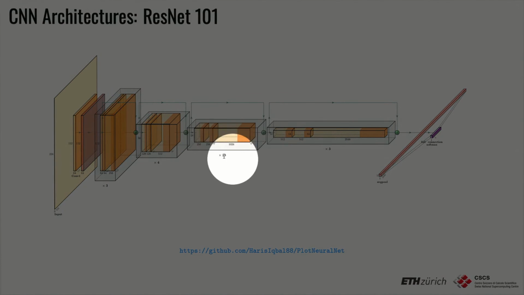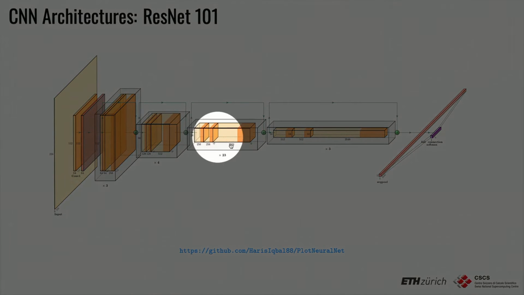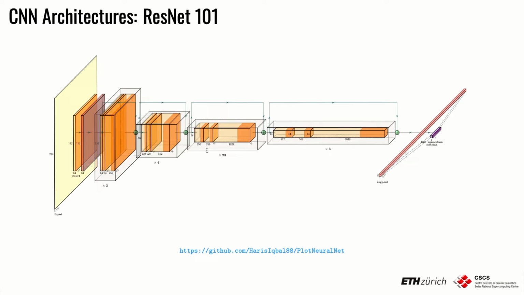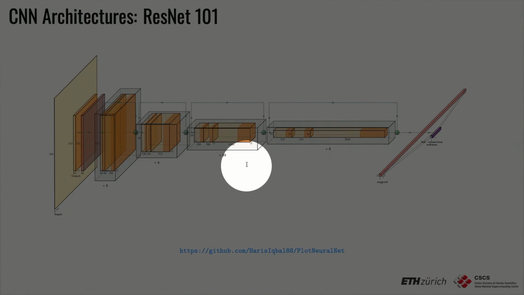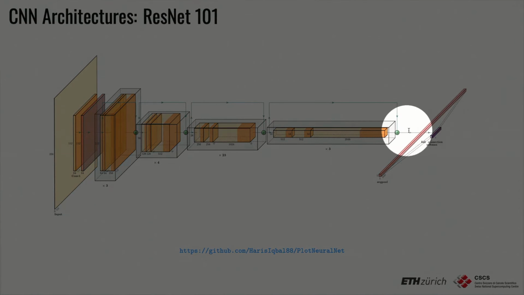So in PyTorch, you would define this as a block, as an nn.Module that does this specific thing. And then you can repeat it in a sequential 23 times, 3 times, 4 times. So essentially, this architecture is built from different building blocks. One thing that is quite interesting is these green lines here, which are called skip connections. What it means is that you take the input, you pass it through the block, which consists of some convolution and some pooling, but also you store it, and then you add it back to the output.